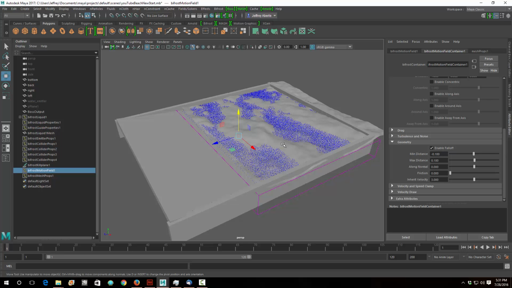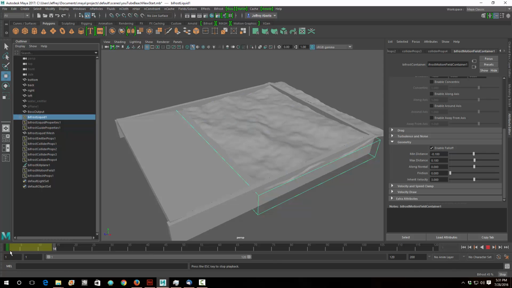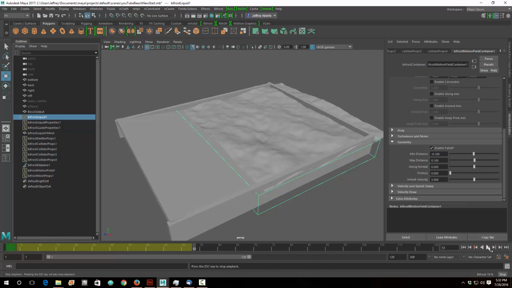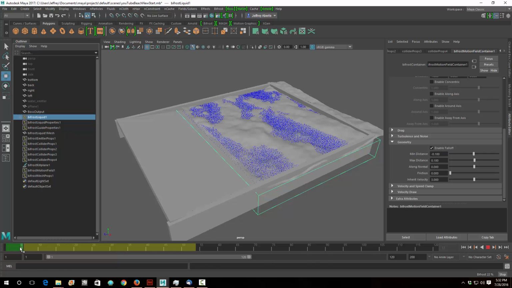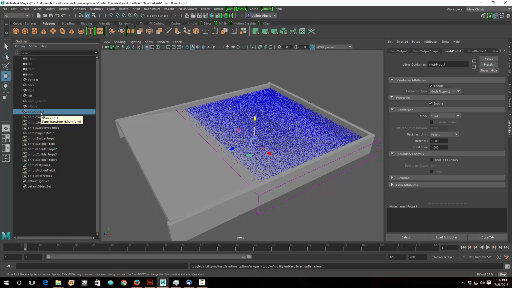So let's just try that, and I'm going to go back to my liquid here, and I'm just going to hit run real quick or simulate, and just see if we get any motion of our particles at all. So I'm just going to stop it here at 50, and let's just see if our particles are moving at all. And it looks like they might be. It's hard to tell. I'm going to hide it, so I'm going to click that and just hit H on my keyboard to hide it. And I can hit H again to bring it back.